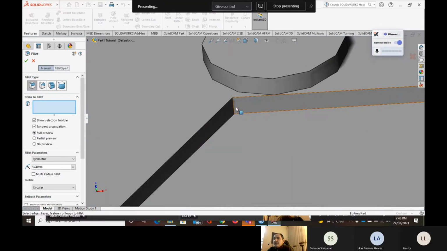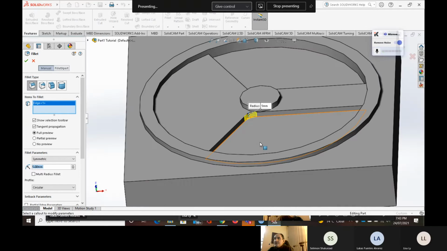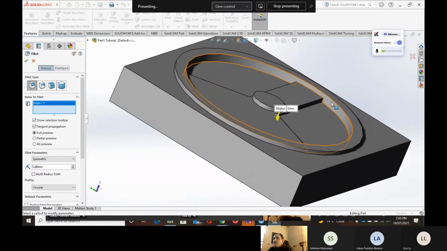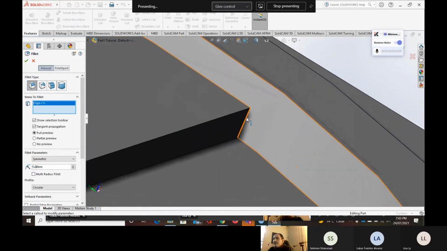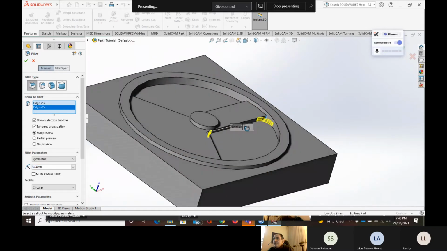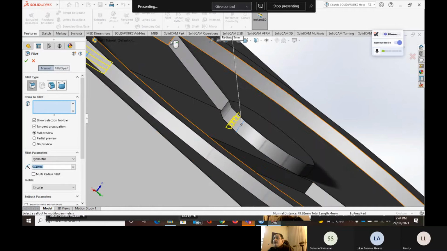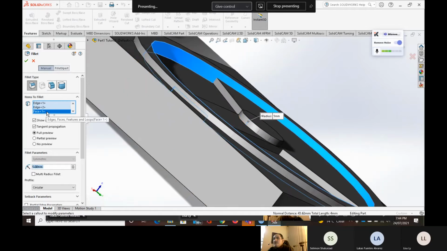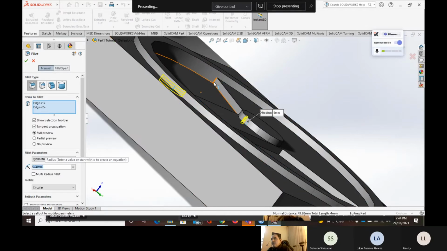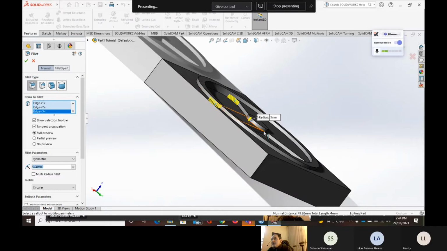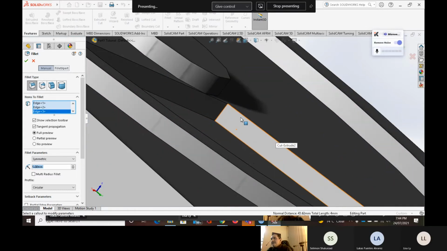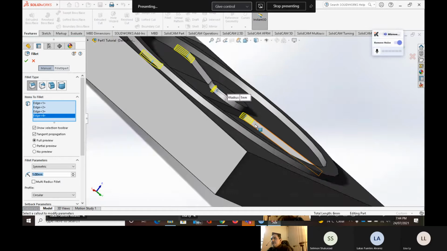Now the full preview, because this will show me the thing. If I use the fillet to be 5 millimeter, that means my cutting tool should have 10 millimeter diameter. So I'm going to choose all these corners and make them a fillet with 5 millimeter. Oops, no, I should remove that because I clicked the face. So delete the face selection. Go to that and delete, yeah, and use the edge, not the faces. Another edge.